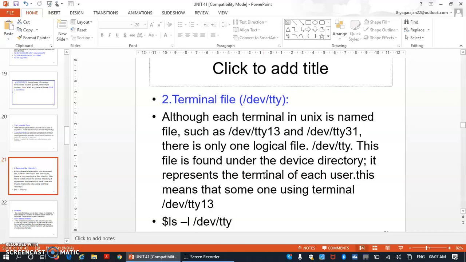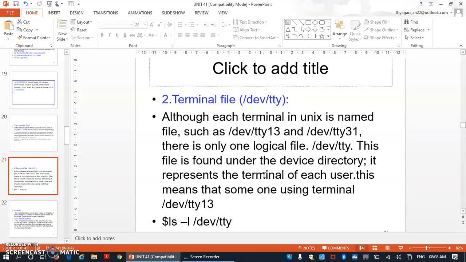Who are the current users currently logged in? To know this, we use the command who. When we type who, by default it gives the terminal name which is assigned to you, like /dev/tty1, tty2, tty13 or tty31, right?